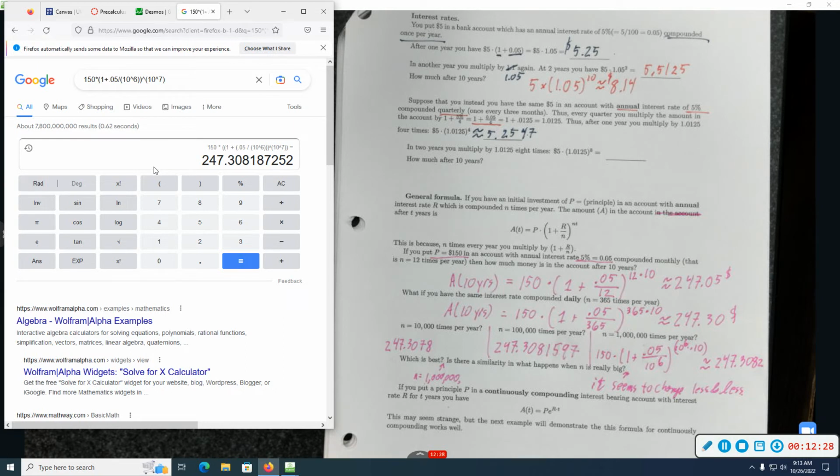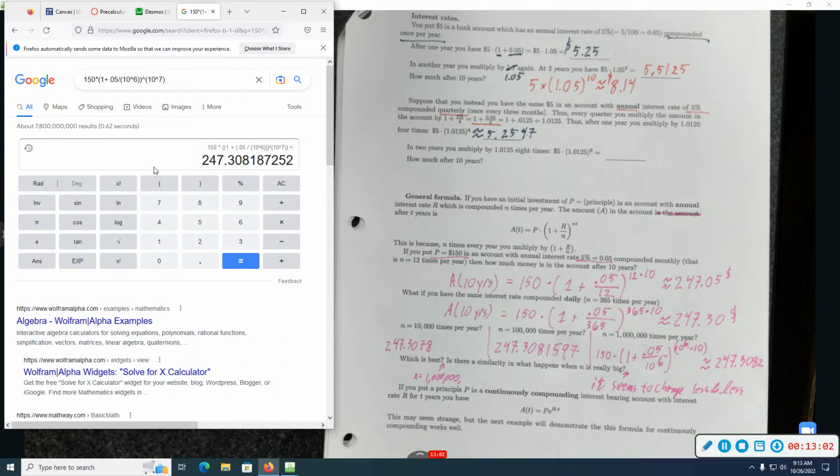So with that in mind, here is what happens in what's called the limit as n gets really big. You get continuously compounding interest. If you put a principal into a continuously compounding interest-bearing account with interest rate r for t years, you will wind up with the natural exponential showing up. And right now, that'll just seem like magic, right? And I'm not going to explain why in much detail. And somehow Euler's number is the number that's defined to make this happen. We'll check that this happens then.